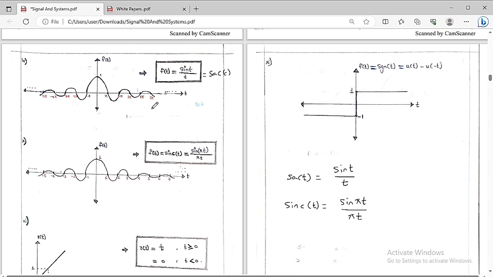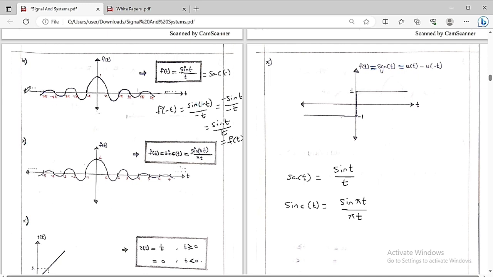And if you see, here f of t is equal to sin t by t, then what is f of minus t? F of minus t is equal to sin of minus t by minus t. So sin of minus t is equal to minus sin t, minus sin t by minus t. So the minus signs cancel, so you are going to get sin t by t. So this is nothing but f of t. So f of minus t is equal to f of t. So you can say this is a real signal. That is the reason for the symmetry with respect to the y-axis. So this same graph is going to repeat here also because it is a real signal.